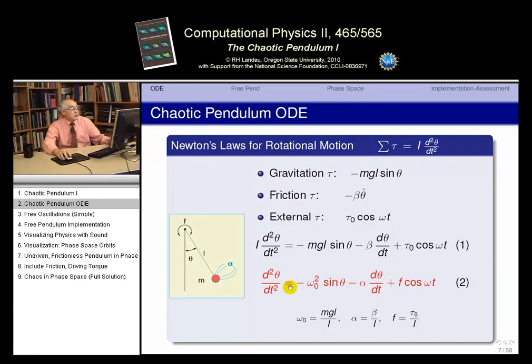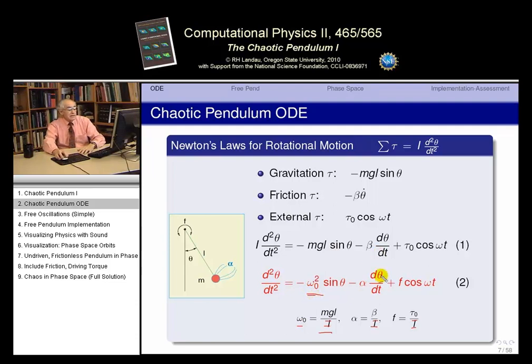So what we have in equation 2 is d squared theta by dt squared equals minus omega 0 squared. What's that? It's a constant. Omega 0 squared is mgL over I, although it looks like mgL over L, it's actually an I on the bottom there. So these are all I's. Okay? Neat. And that's just the natural frequency of the pendulum for small angular motion. So it's not necessarily the frequency at which this realistic pendulum oscillates, but it will be the frequency if it was very small oscillations and nothing else happening. So that's the natural frequency.